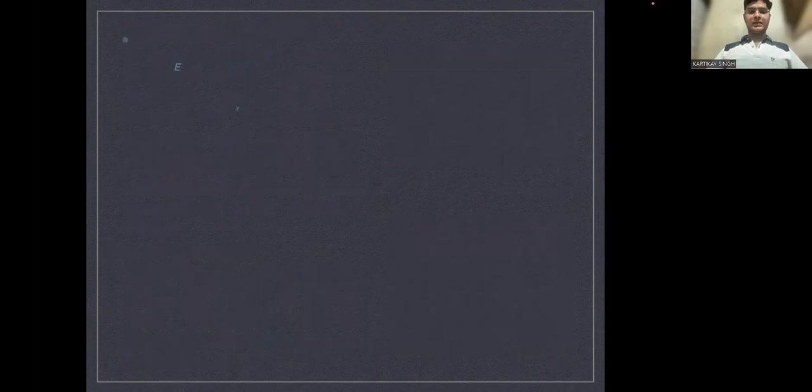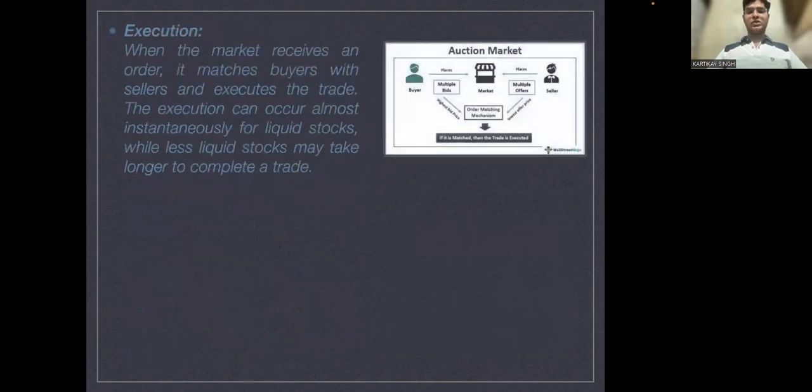Then there is the execution part, where when the market receives an order, it matches buyers with sellers and executes the trade. The execution can occur almost instantaneously for liquid stocks, while less liquid stocks may take longer to complete a trade.